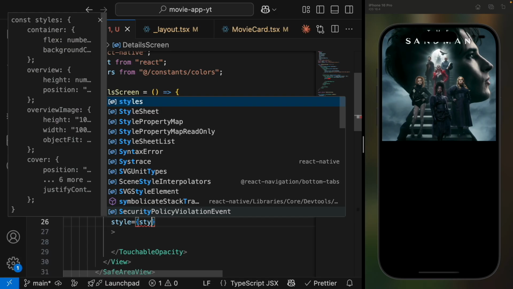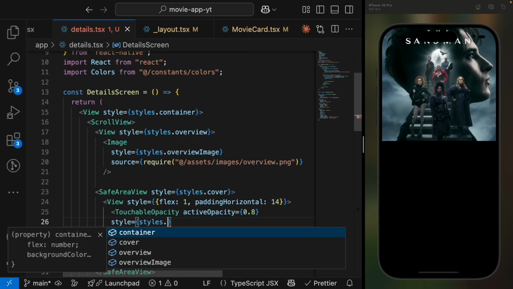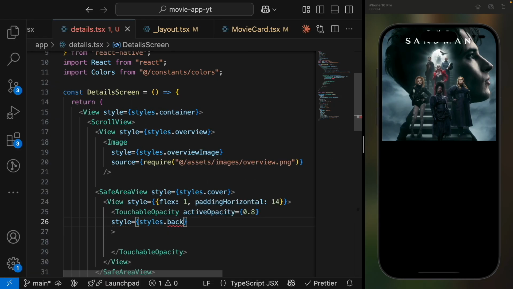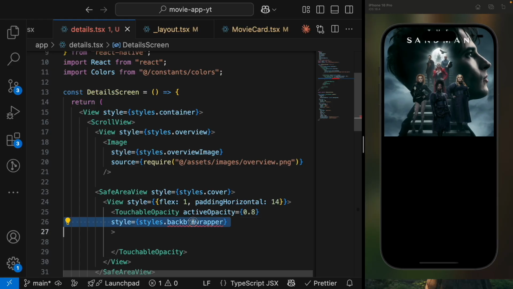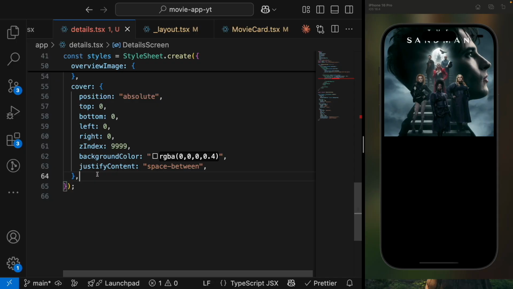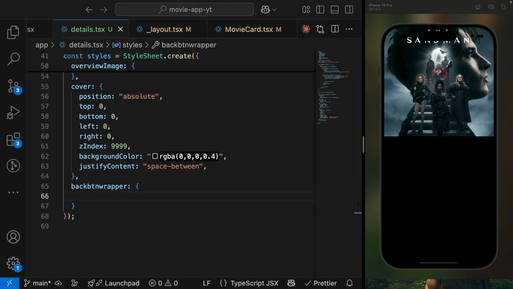Let's make a style and say styles dot back btn wrapper. I'm going to apply the styles inside the style sheet for this back button. So let's copy this, come over here, and let's apply the styling for this back button wrapper.